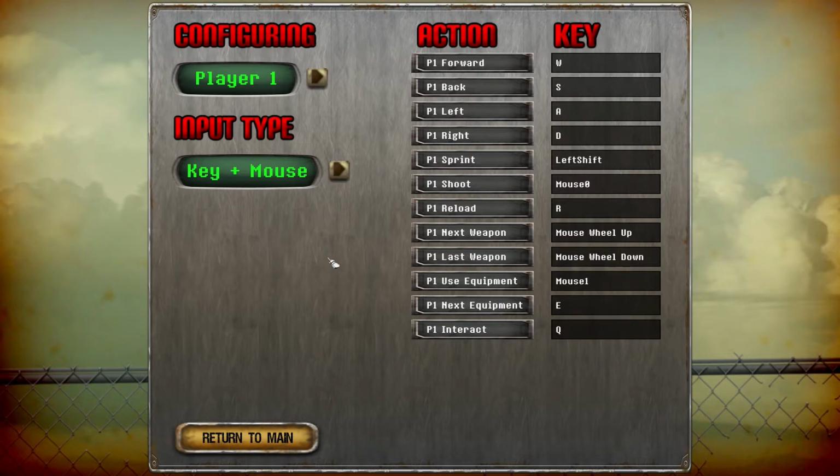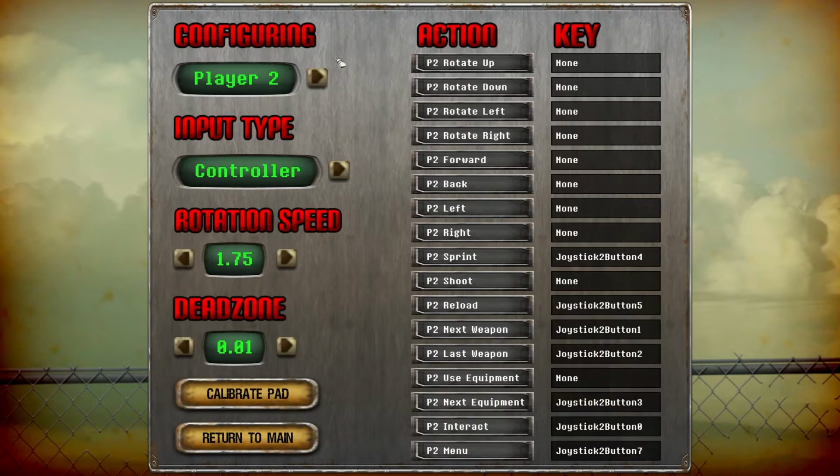I think key bindings for me are very helpful because with every game I go into, being a lefty myself, and let me know in the comment section if you're left-handed as well, because we should start a left-handed club, I think. I always have to go into games and change the controller layout, so it's good this has it, because not all games do.